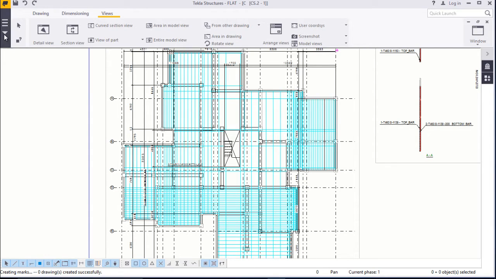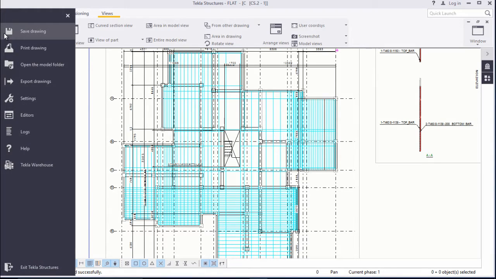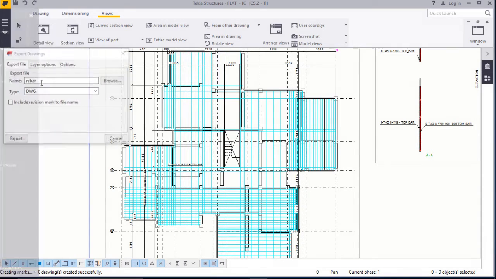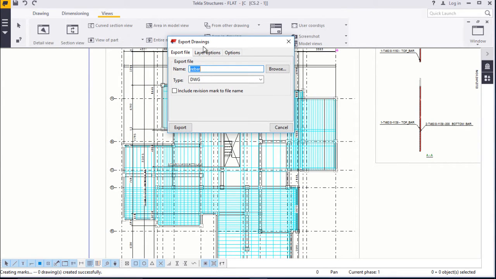We'll come here to this drop down on file. We'll click that. On this we have save drawing, print drawing, open the model folder. We will export the drawing. This dialog box will come up on export drawing properties.